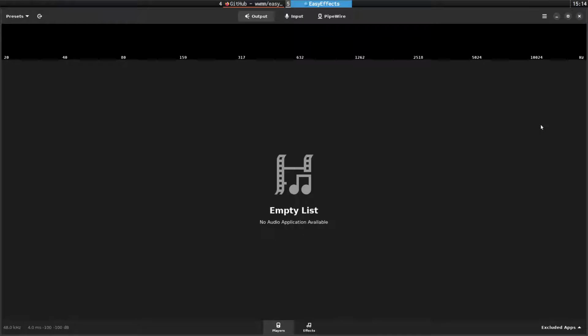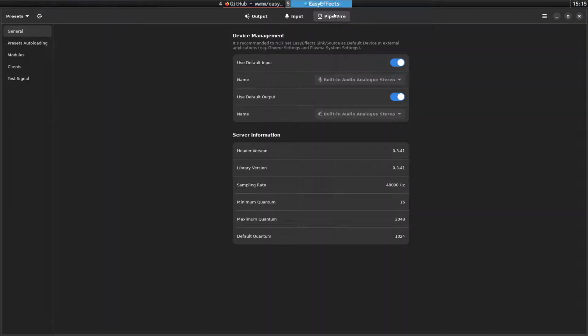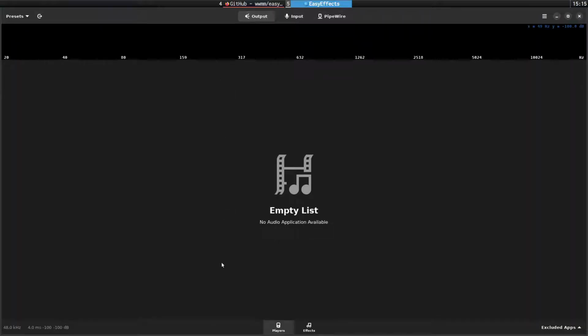And here we go. And what you'll see here is we have output, input and PipeWire. So output is obviously the speakers, input is the mic, and PipeWire is the actual settings for your PipeWire setup basically. So what we've got here is players.